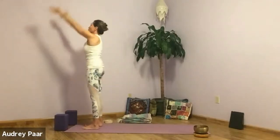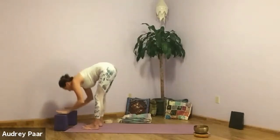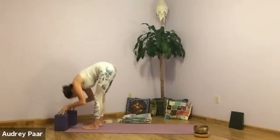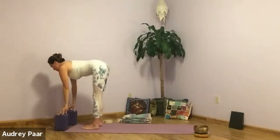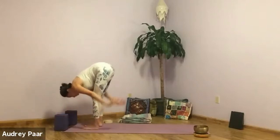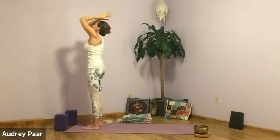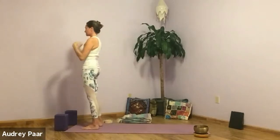Another one like that. Inhale, arms sweep forward and up. Exhale, forward and fold. Inhale, lengthen. Exhale, refold. Press into those feet, reach those arms forward and up. Exhale, hands to heart. Hands come down by the side.